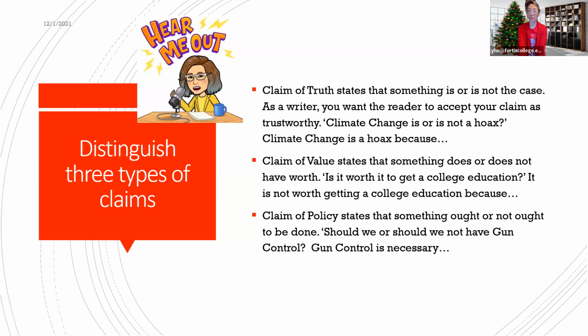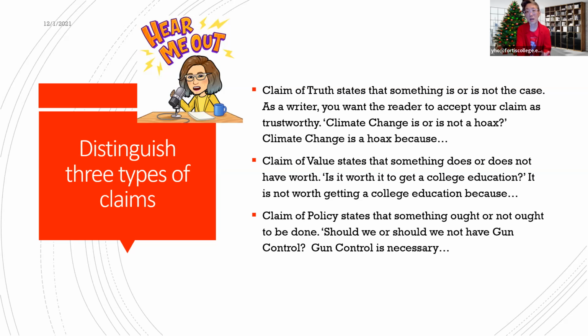In other words, what kind of policy should we have? Then if you go look under ethics in the procon.org website, you see a lot of claim of value thesis statements. Like, is it ethical that we mandate people to take a vaccine? Any research question that starts with "is it ethical" is a claim of value.